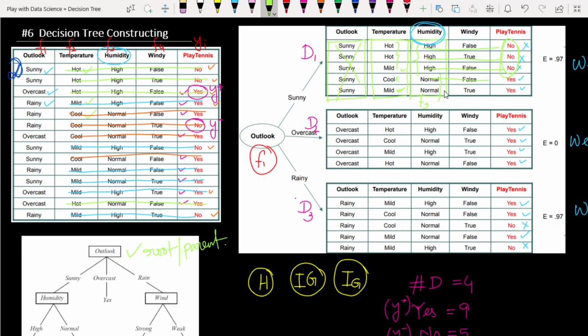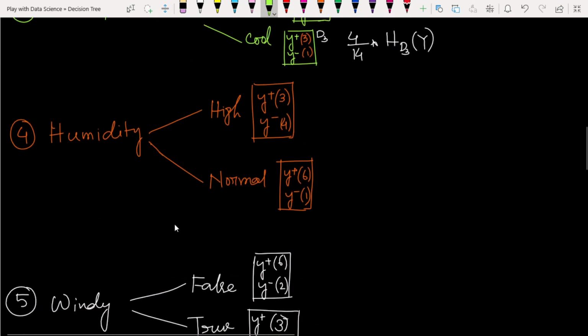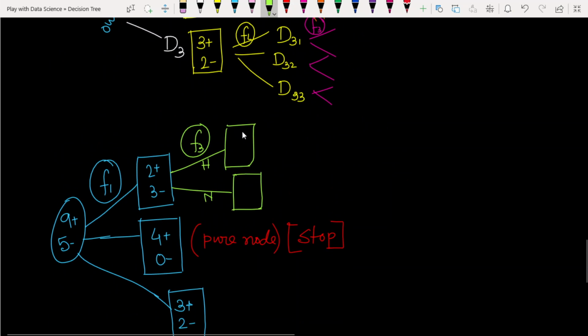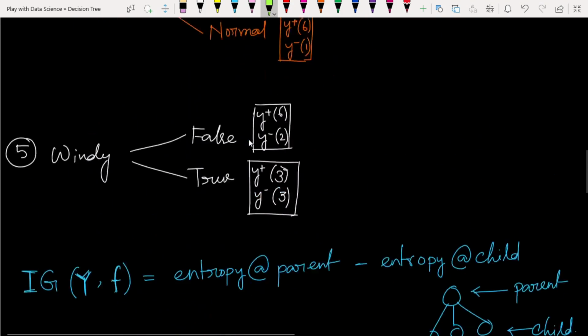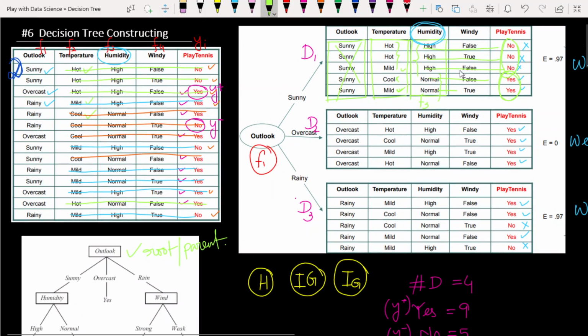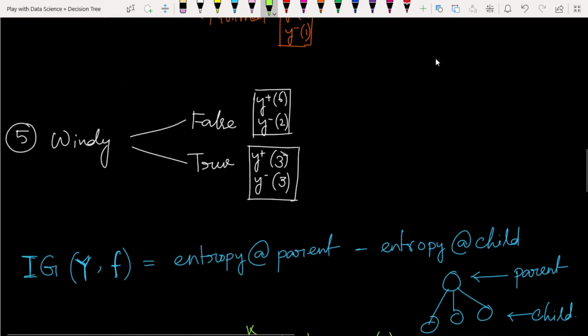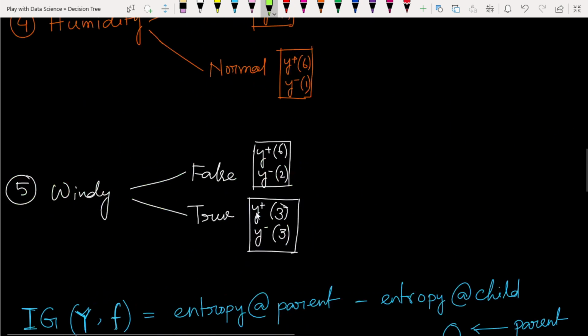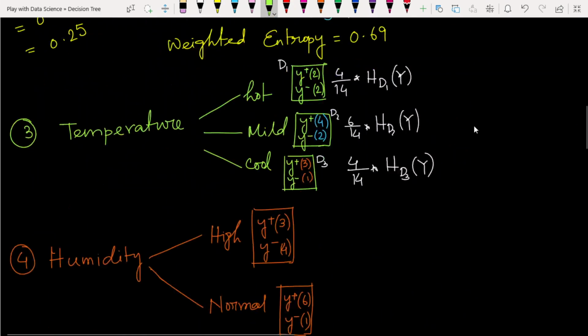If we take normal, then only yes is coming, so we can easily build the pure node. So for the feature high we have 3 negative points and 0 positive points. Here for normal we have 0 negative points and 2 positive points.